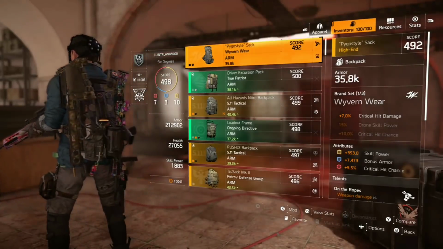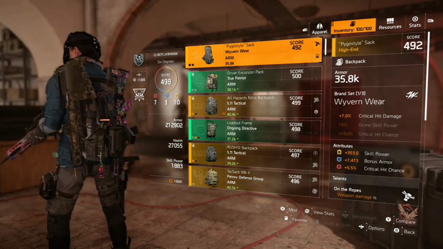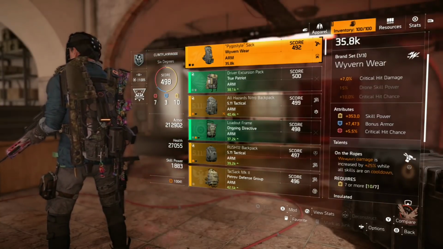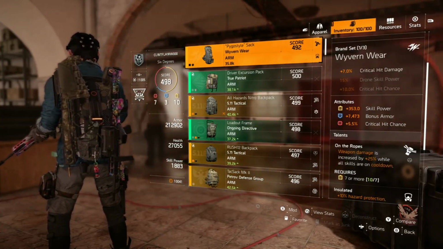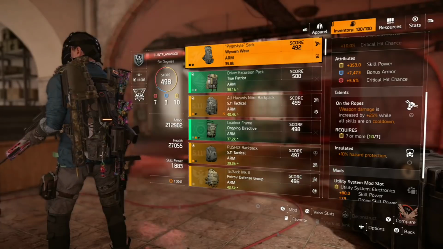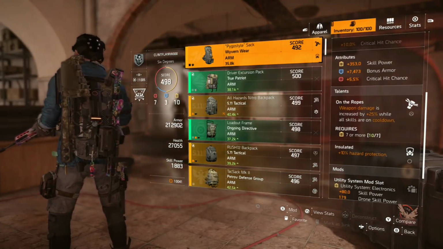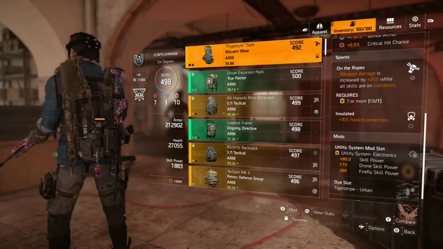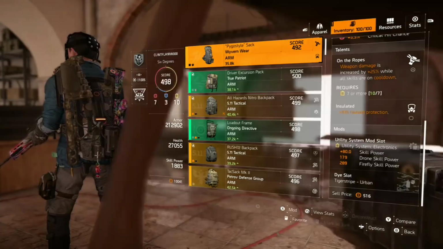And finally, the backpack. It's the Wyvern Wear, which gives me crit damage, skill power, bonus armor, crit chance. On the ropes, weapon damage increased by 25% while all skills are on cooldown. And hazard protection. It's nice to have the hazard protection in the Dark Zone due to NPCs spamming nades consistently. And the utility system mod slot, skill power, drone skill power, and firefly skill power.